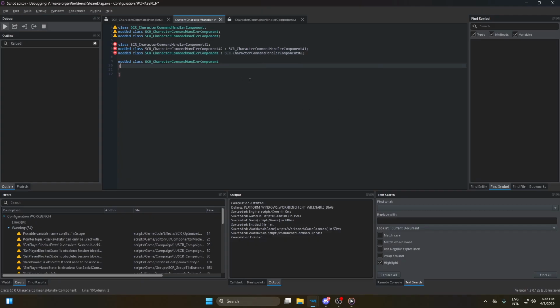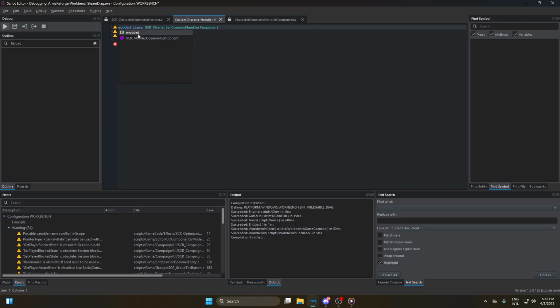So that's why modded behaves exactly the same as normal inheritance, because behind the scenes it's doing normal inheritance. It's just that the class that you end up with has the same class name as before. But internally, this here is what's happening. So that's why super works, and that's why whenever you call super of a method, it calls the previously modded implementations as well, if they didn't ignore super as well. So that's the general idea with modded classes.